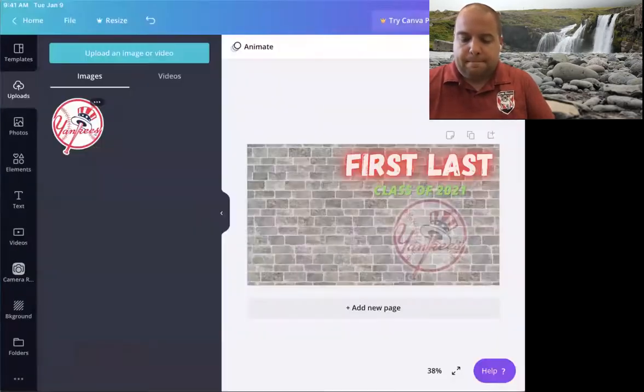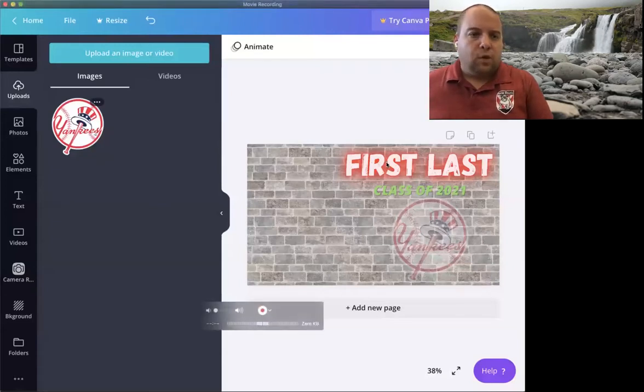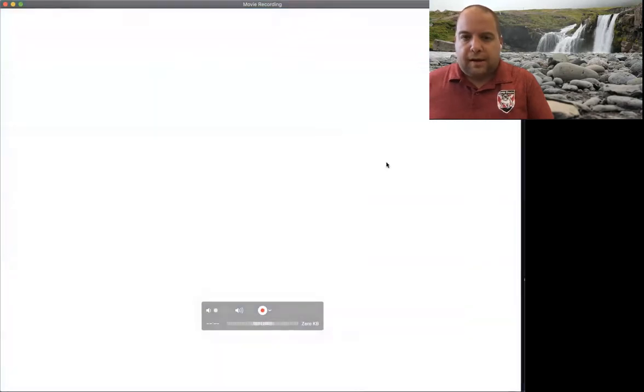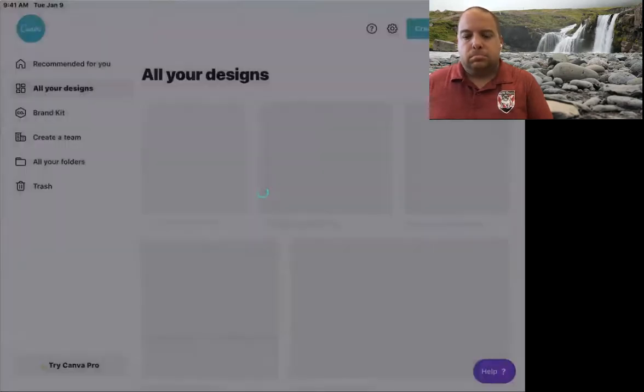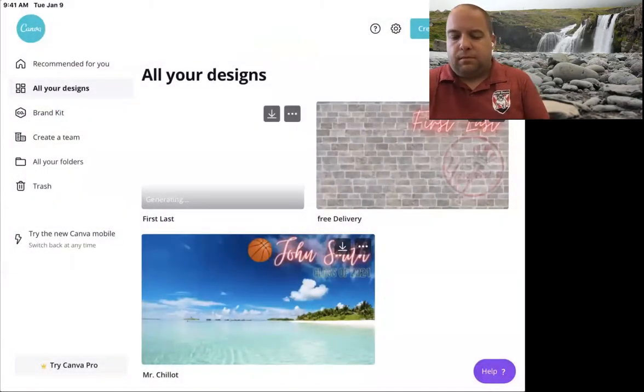All right, so once you're finished, all right, this is one document. You have to think of this in terms of like Google Docs or Google Slides, where you make something and then you can go back and then you have all of your different slideshows or all your different documents. This is kind of the same thing. So if I tap home at the top left-hand corner of the window here, okay, wait for this to load up.